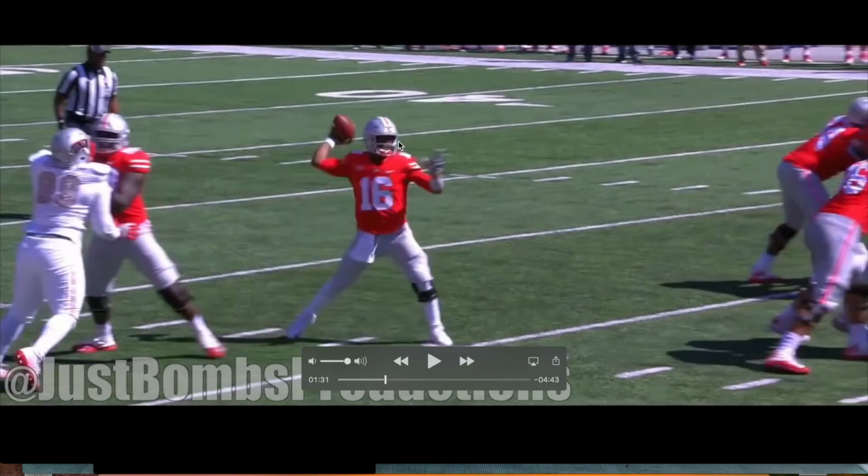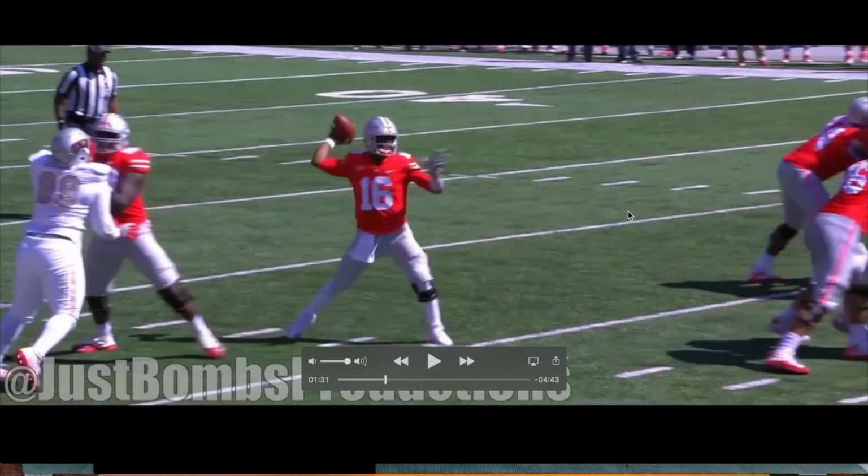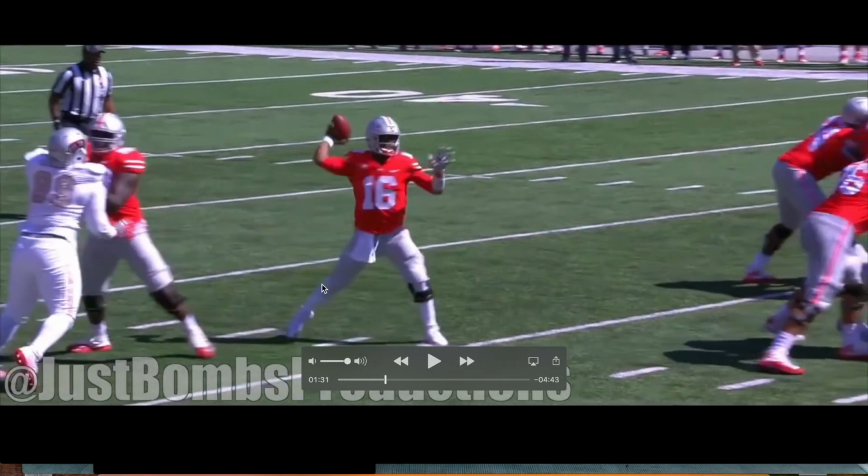So in terms of his body, he's ready to throw the football right now, right? All of his weight's ready to go. I wish we could see more of the side angle, but the ball should be even with his head, and he's ready to get rid of it.